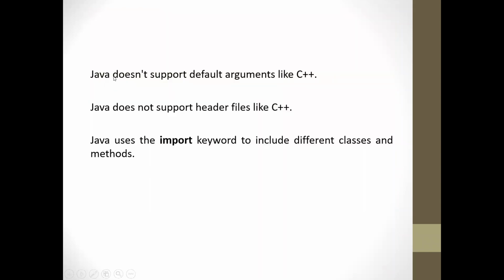Now, note one more important point. Java does not support the default argument concept as C++ does. In functions, we pass default arguments, but in Java, we can't pass default arguments.